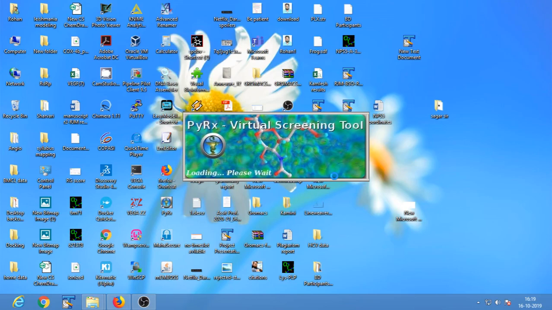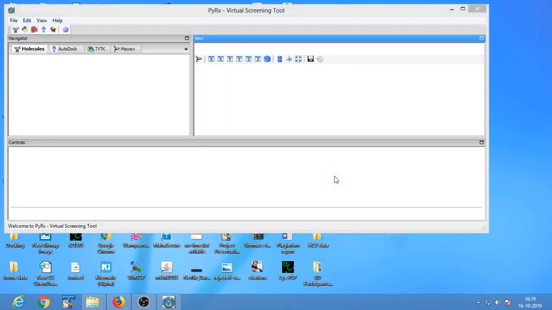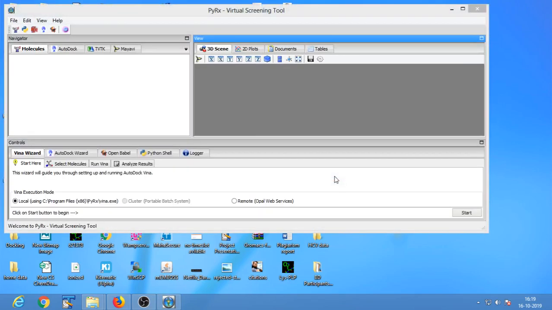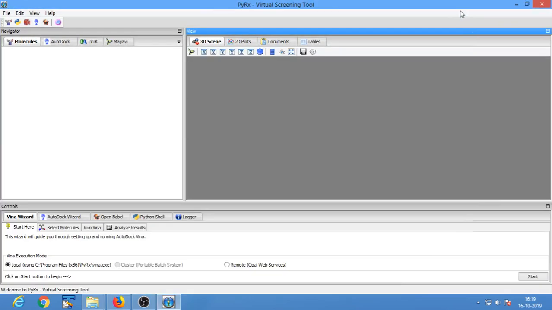So please don't mind my desktop, I know it's quite messy. Okay, here we go. This is the GUI that we are going to use for molecular docking.